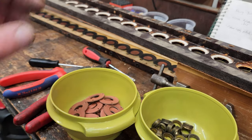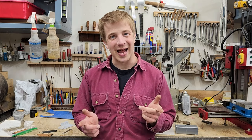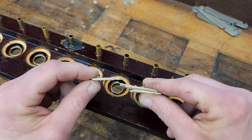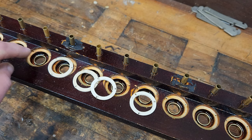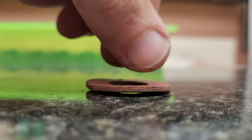Now I know a lot of you are curious how I overhauled the valves and pouches here, but unfortunately, I wasn't able to film a lot of that process, so we'll have to save it for a future episode. I actually ended up getting waylaid by a manufacturer's defect that is certainly no longer under warranty. So when I tore this apart, each valve well had three of these gaskets stacked up. They must have drilled these holes too deep, and having all that squishy paper stacked up over 100 years allowed these to warp.